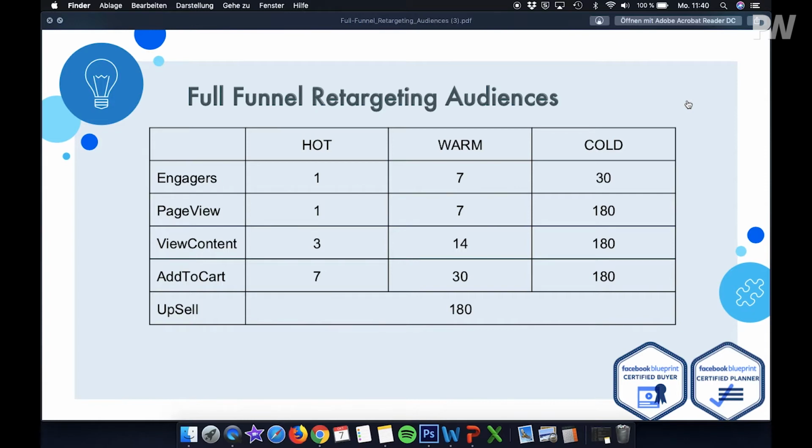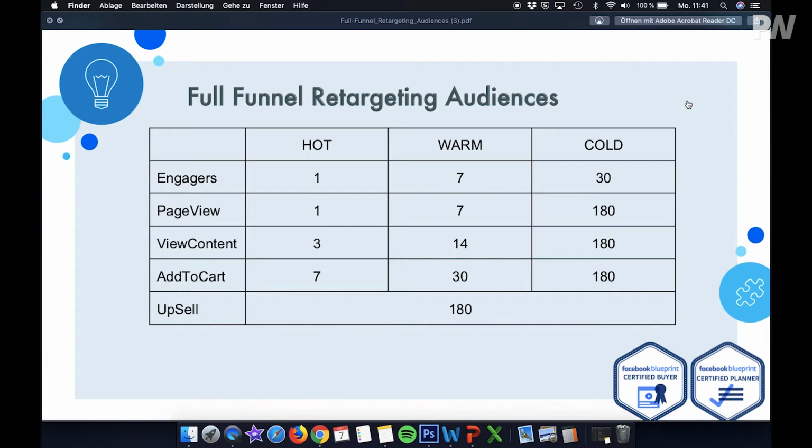Well, basically it means that people who have just engaged with your page or your website or your profile within a very short time frame, so very hot audiences, so people who added to the shopping cart today and have not purchased, or people who have engaged with your Facebook, Instagram profile today, a couple of hours ago. These are very hot leads. These are very hot data points, which you can see on the left column.